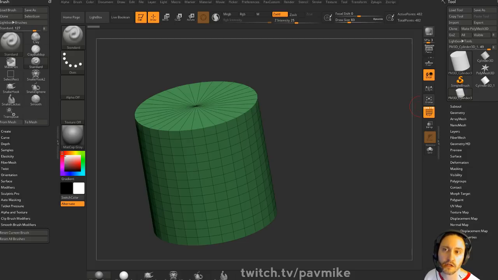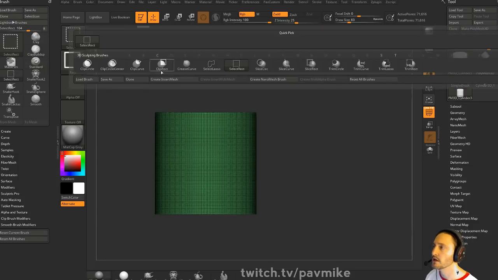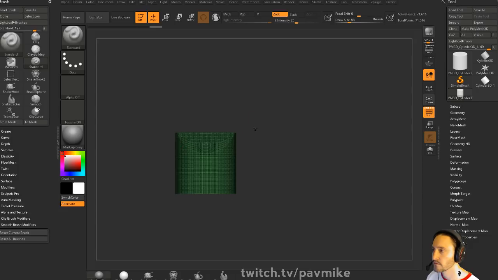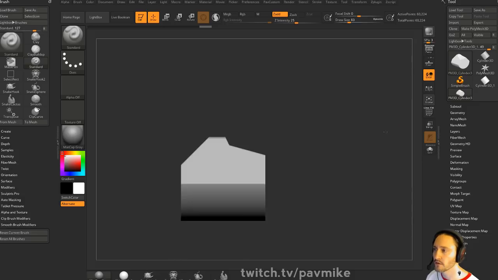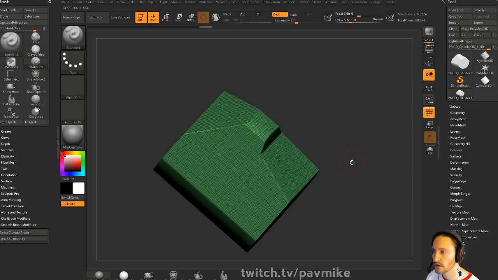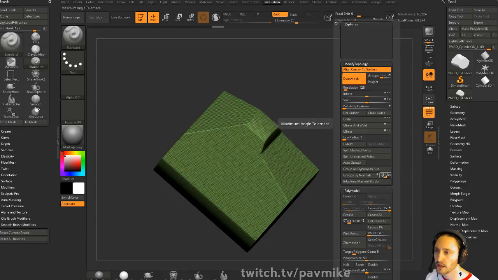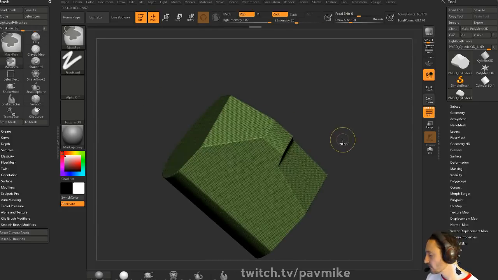Is Polygroup It a useful way to auto retopologize a mesh? Yeah, especially if you have a DynaMesh surface. For example, let's see. Crease 15, dynamic, apply, DynaMesh. So if we want to make like a mech piece, like so. Here's our mech piece that we want to retopologize, and we have no polygroups. So you could conceivably use Polygroup It to make your polygroups, because if you go down here and do a group by normals, it's not going to work that well. So in this case, let's smooth those corners out a little bit. So Control W, make it all one polygroup.